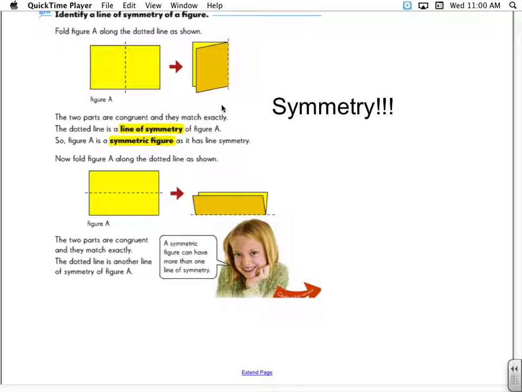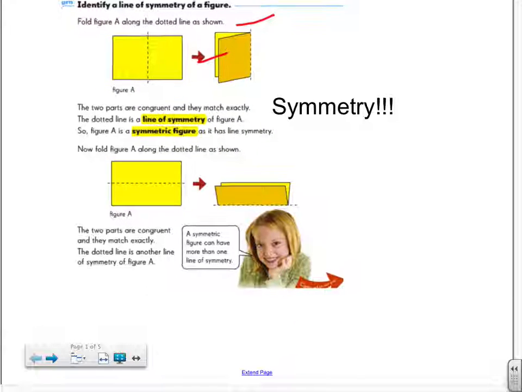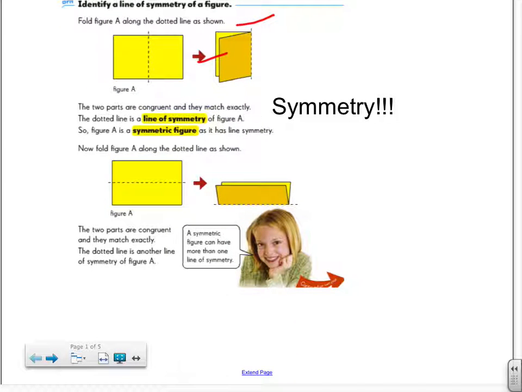That left-hand side would line up exactly with the right-hand side, so that when we fold it over, we would end up with these sides matching there, right along here, so we would end up with a single figure half the size. There would be nothing hanging over the edge or nothing not lining up. It would all be equal.